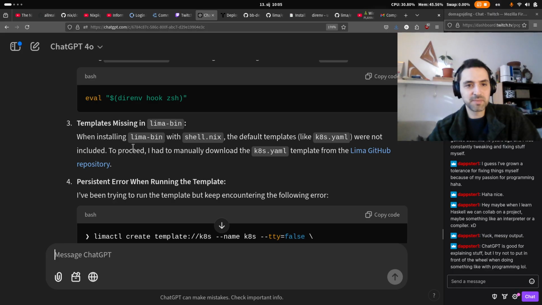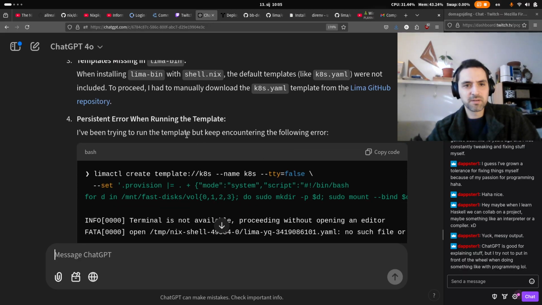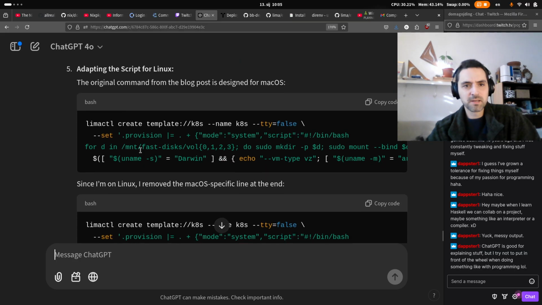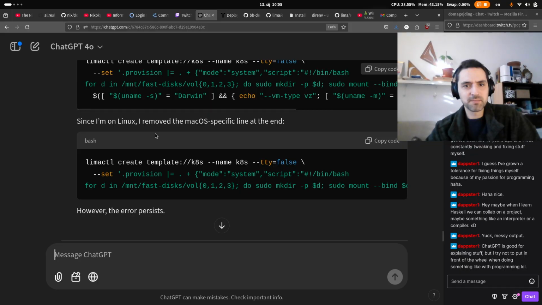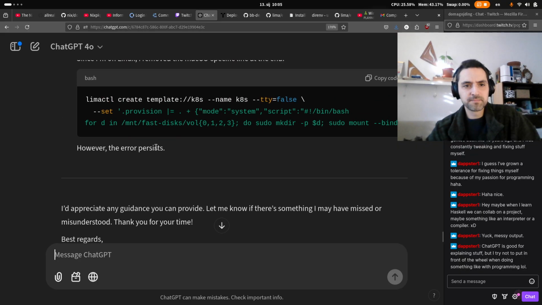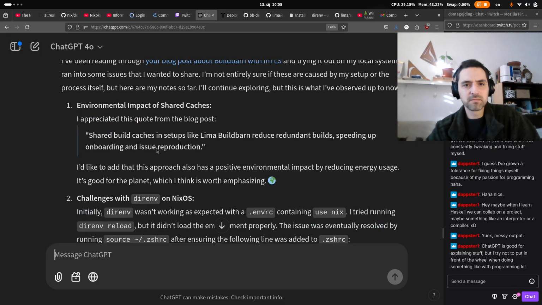Templates missing. Install lima-bin with shell.nix. Default templates, like, to proceed I manually downloaded the K8s YAML template. For Macs, however, they persist.